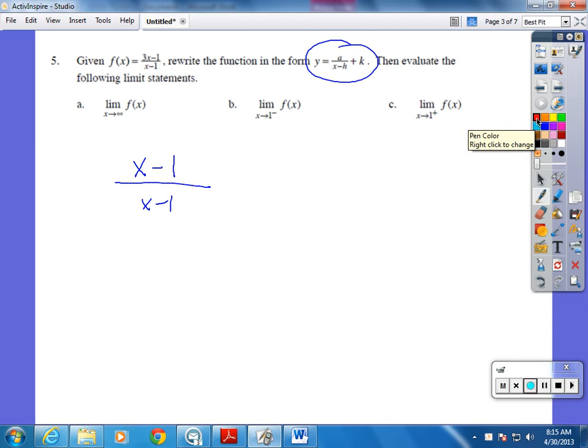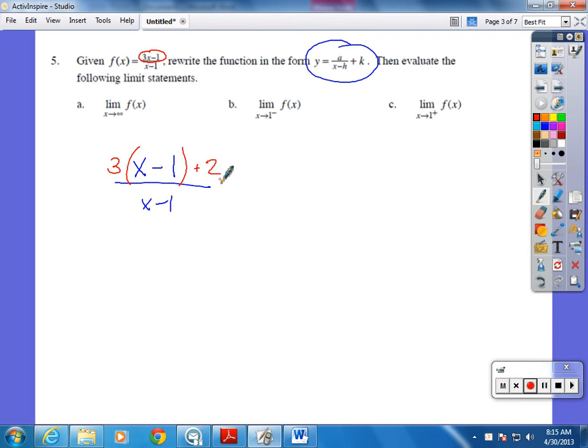So the original problem is 3x minus 1. What would I have to do to this x minus 1? There's two options here, one that takes multiple steps, one that takes 2 steps. Lindsay, what would I do? Perfect. Okay, so in doing that, Lindsay achieves some of what we want. 3 times x, all right, 3 times x is 3x. However, in solving one part of the problem, she creates another problem. 3 times negative 1 is negative 3. We don't want negative 3. We want negative 1. So what will we have to do to maintain equality, Lindsay? Add 2.